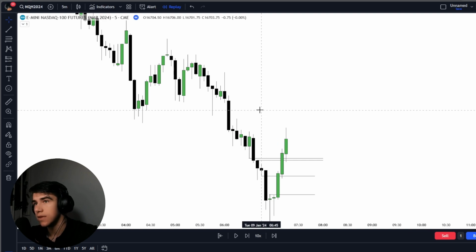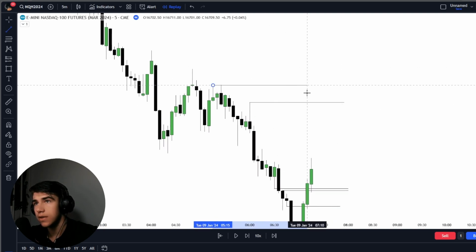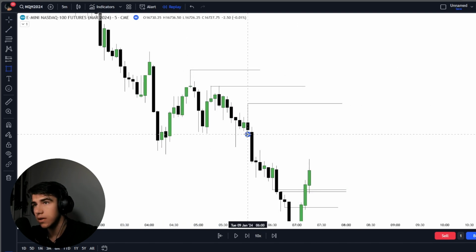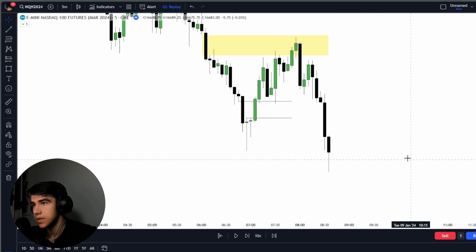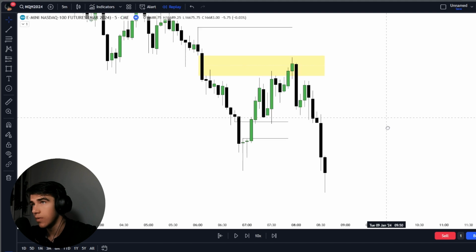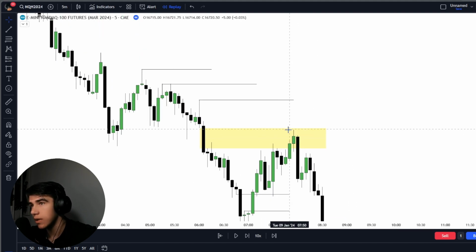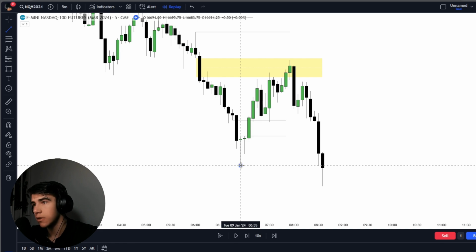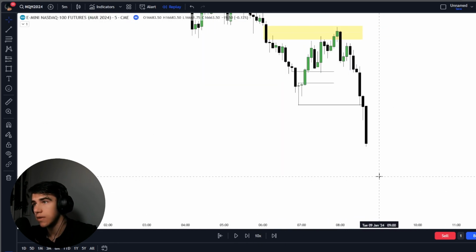Now, what do I need to see in order for me to believe that this is the next draw, or this is the next draw, or that this is the next draw? Well, I would need to see a closure above this gap, right? Let's see if that happens here. Still nothing, right? So because we are holding this gap, I'm not looking for any longs, right? I want to see this gap get inversed, and then I want to look for my entries to go higher. Now right here, let's see if we can displace below this low, or if we cannot. We can, right? So then the draw is probably lower.